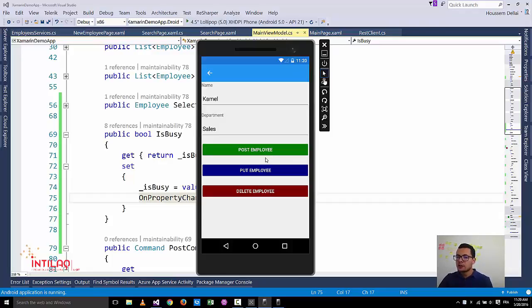Here actually we can use display sheet, or we can go for a much simpler scenario where I will add a status message here to show if the operation is successful or not.